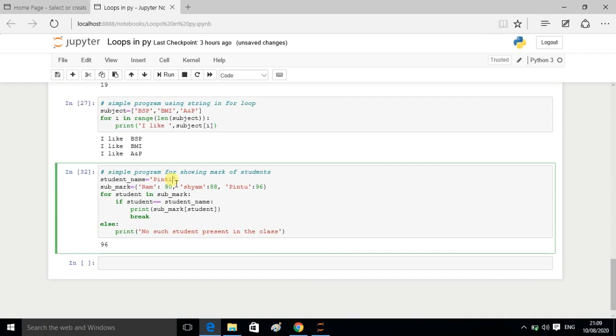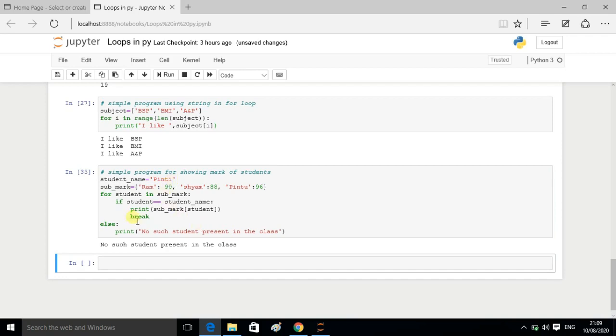So like this, we can use an if statement inside a for loop, and here a break statement is used. This helps in executing: if the conditions are not true, then the else part is going to be executed by using this break statement here.